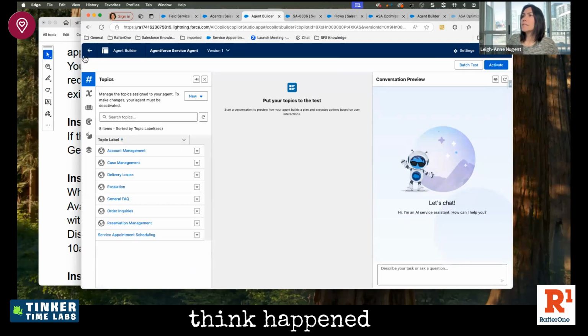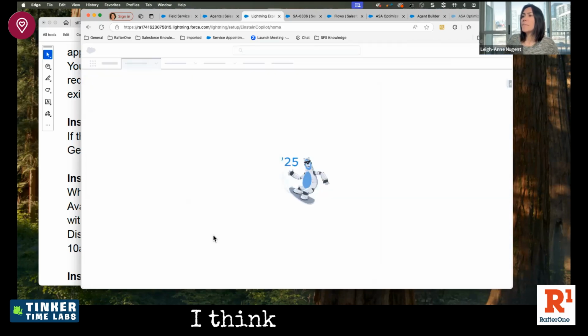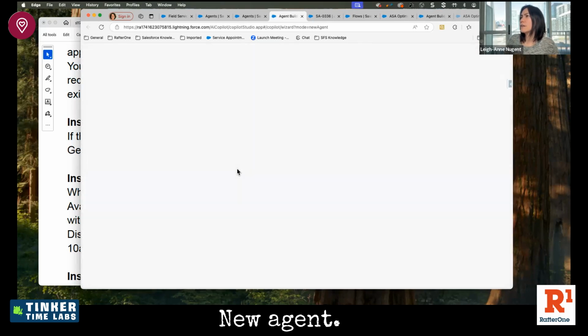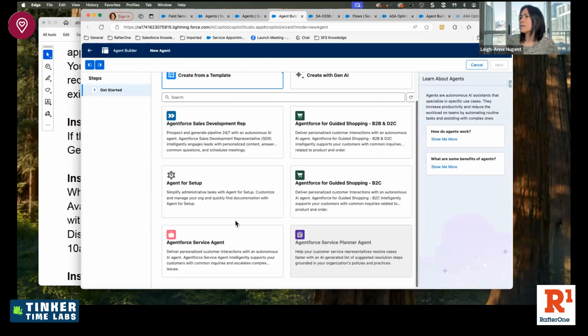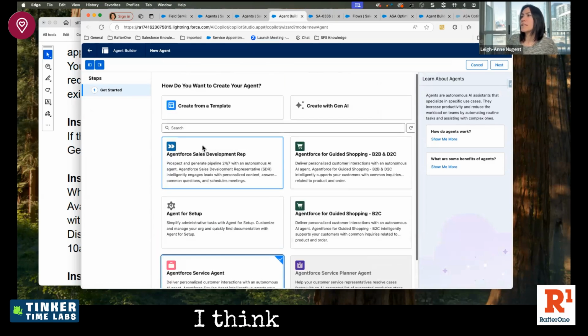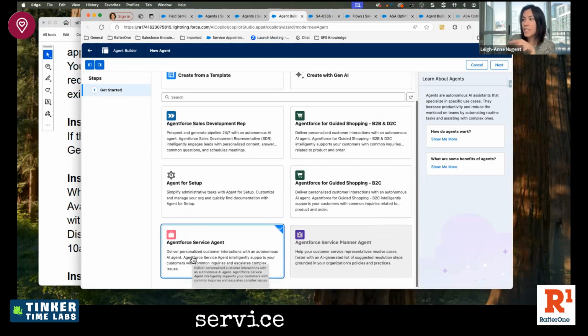You know what I think happened actually? I think I might have created, let's create a new agent. Yeah, service agent. I think it's like a template and it comes through in the service agent. That's why. That's what happened.